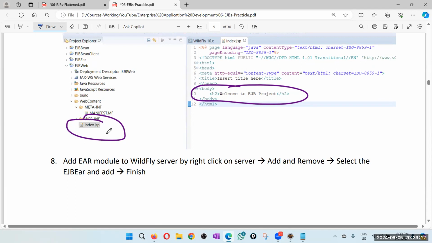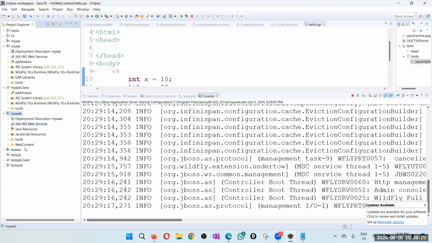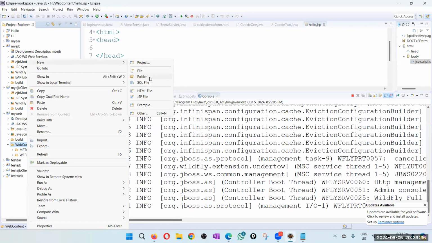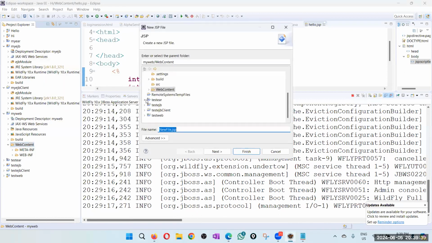So therefore, let's see whether our overall application is properly deployed by adding a JSP file, deploying it and seeing whether we can access the JSP file. Now the JSP file is inside your EAR file. Okay, it's a very simple thing. Right, so go to your dynamic web application and go to the web content. So this is something we have already done. And right click and say new JSP file. So we did JSP last week, and I'll just call it index, or I'll call it hello.jsp. Hello.